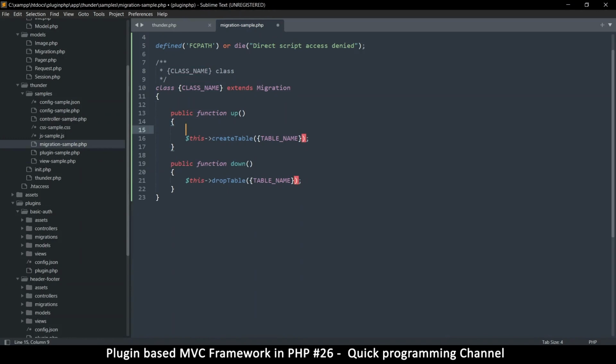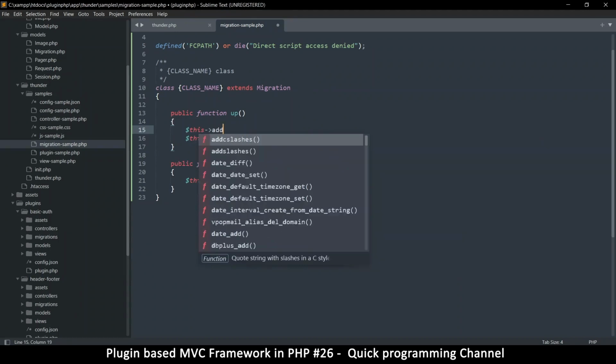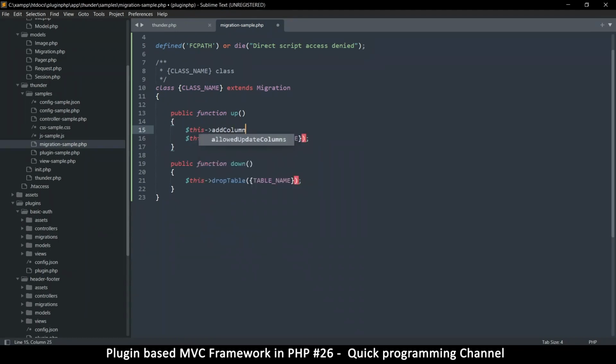And here, we're going to have something like this, add column, and then we'll put the most obvious one like int primary key. Let's not put primary key here, let's just put auto increment, like that. Okay, so it's an int, probably unsigned, and like that, and maybe the default value could be 0.